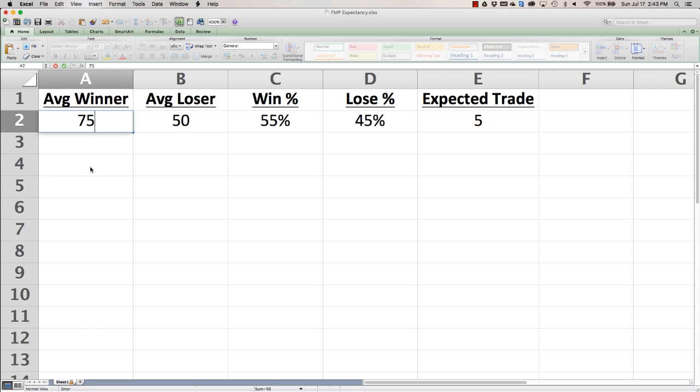Now, guys, if you've ever heard of Keel Talk, he's about a 55% trader. And we all know he's successful, yes? So, again, you don't have to be 85% or 90% accurate or 75%. Does it help to be a high win percentage? It can, but it's all relative. You got to have good risk reward as well. What does that get us if we go up to 75 versus 50 for our average loser? Well, 19 pips.